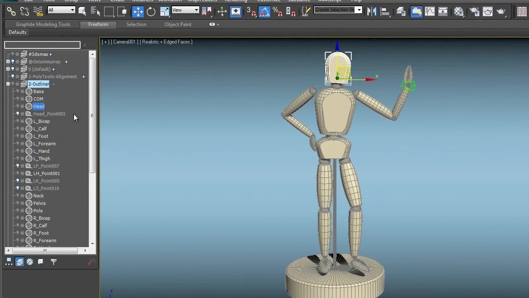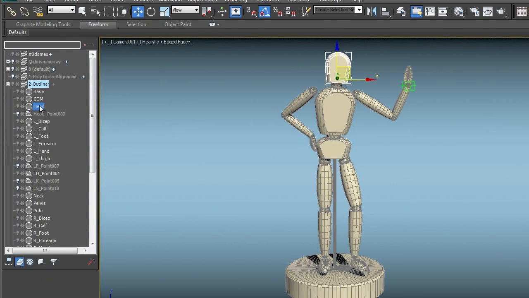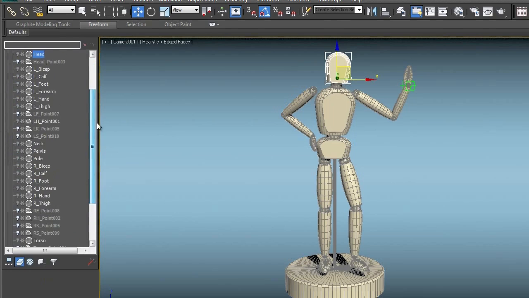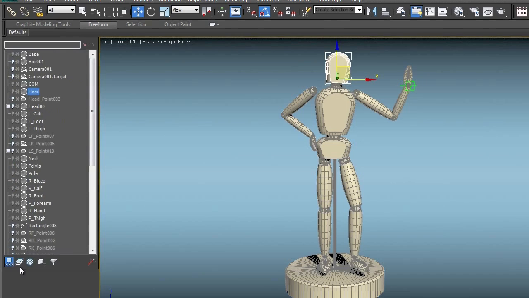There are some other actually very interesting things that can be done with Outliner that adds functionality separate from the regular layer manager. Let me go over to the hierarchy view. This just shows us every object in the scene. So you can see I have a lot of other objects in the scene that are currently hidden, which is kind of the difference. If we go over here and look at the layer view in the Outliner mode, you can see just the objects that are part of that. If I wanted to, I could generate a new layer either over here or over here.